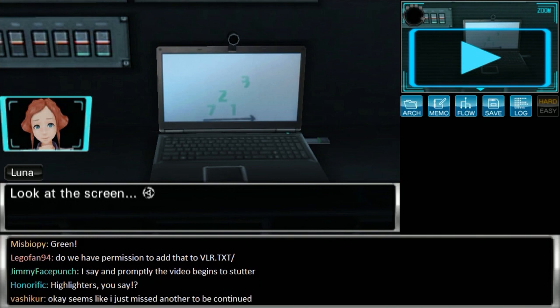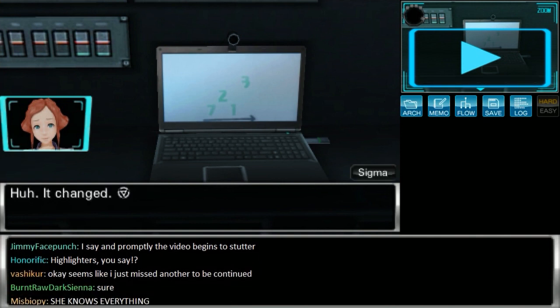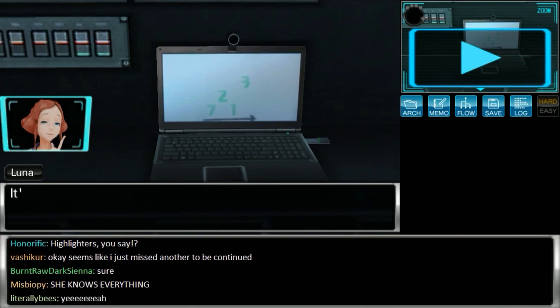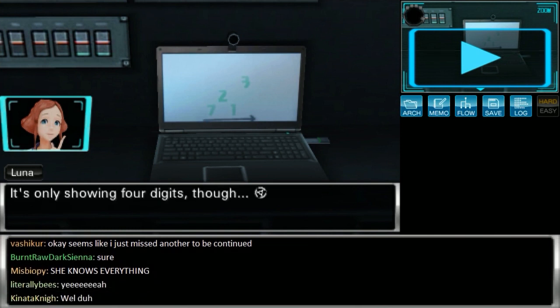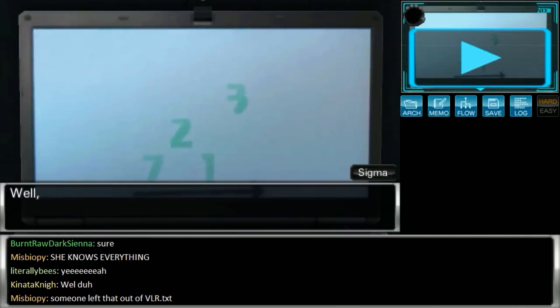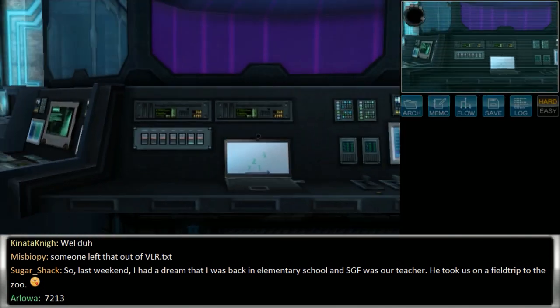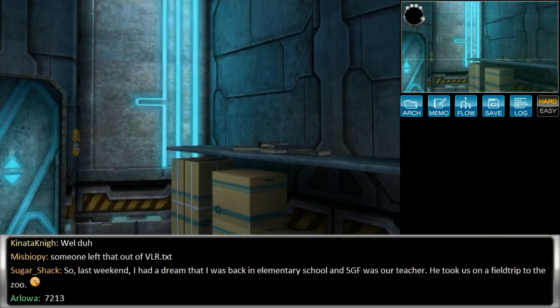Let's see. We know this scanner does not see certain colors, so some things will be left out. Hmm, 7213. Could that be what we need? Let's head back to this locker.